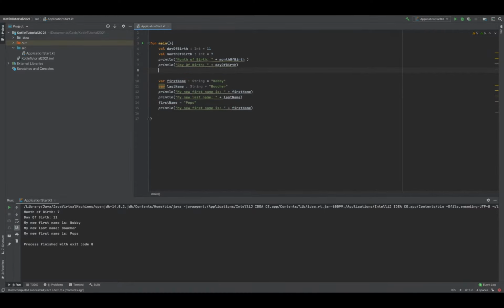So before, if we use val, which is read only, once we even think about changing it and trying to assign it a new value, Kotlin already sees that, no, that's not what you agreed with initially. You said it's val, it cannot be assigned or reassigned. It'll let you know, do you want to change it to var, which is mutable. It could be changed. So you've got to think about these things when you're creating an application. Do you want the information to be changed? Or do you want it to just stay the same value once the information is assigned to it? By convention, it's recommended that you use val, but if you know the information is going to be changed, use var.